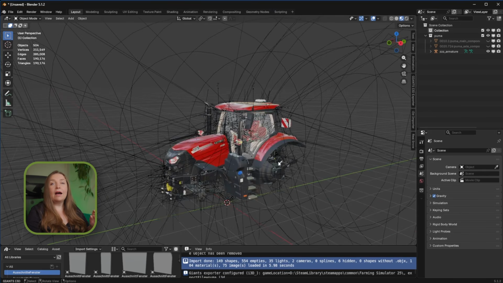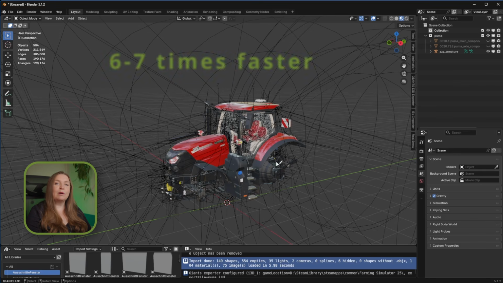Under the hood, I rewrote the slow parts, reading and parsing the shapes file and building the materials. I won't bother you with the technical details, you just need to know that the import is about 6 to 7 times faster now. Your own results depend on your machine, of course, but in all cases it will be a lot faster than before.